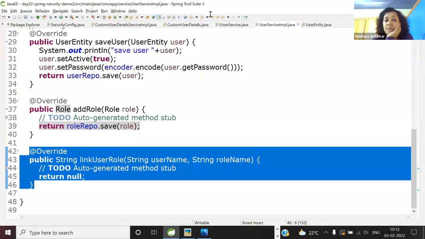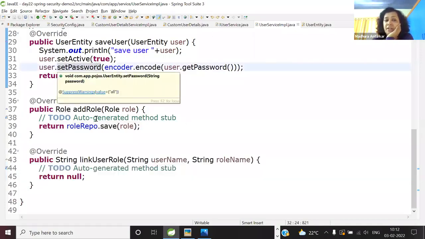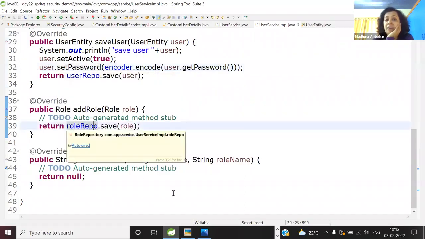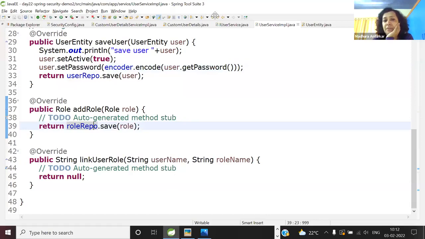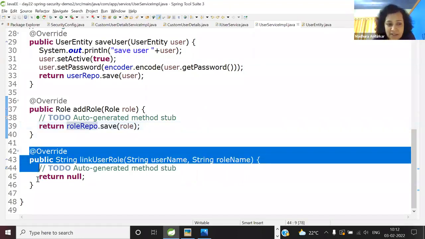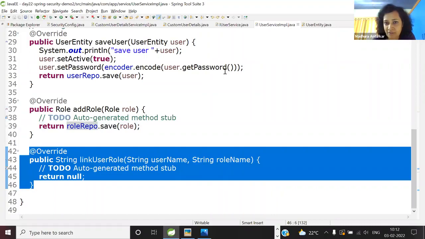I told you what I want. With this, a user record gets inserted. Here, a role record gets inserted. Here, an entry in the join table. I'm waiting for a minute, and maybe we'll stop after this and resume after the break. I'll tell you what you can do in the break and keep it ready. I hope everyone understands. I'm looking for the code here.